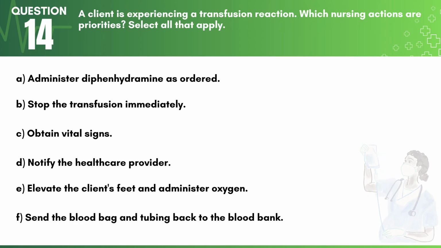Question 14. A client is experiencing a transfusion reaction. Which nursing actions are priorities? Select all that apply. A. Administer diphenhydramine as ordered. B. Stop the transfusion immediately. C. Obtain vital signs. D. Notify the healthcare provider. E. Elevate the client's feet and administer oxygen. F. Send the blood bag and tubing back to the blood bank.